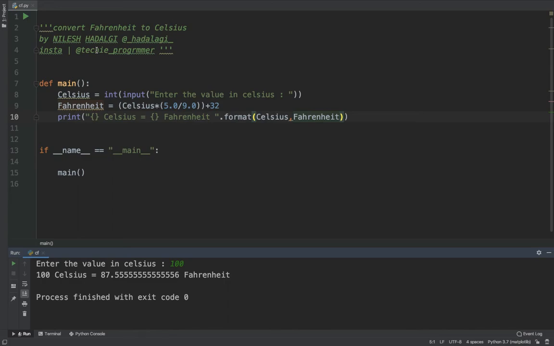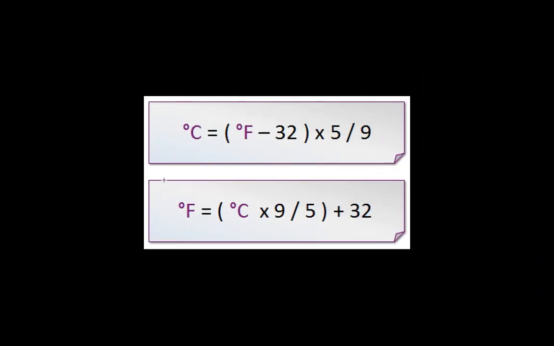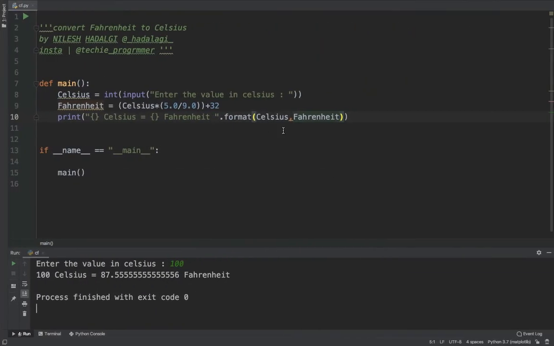So now let's make the reverse of this. That is, we'll convert Fahrenheit to Celsius. So in order to do that, coming here, we need to take F as the input, subtract 32. So let me just rename these variables.